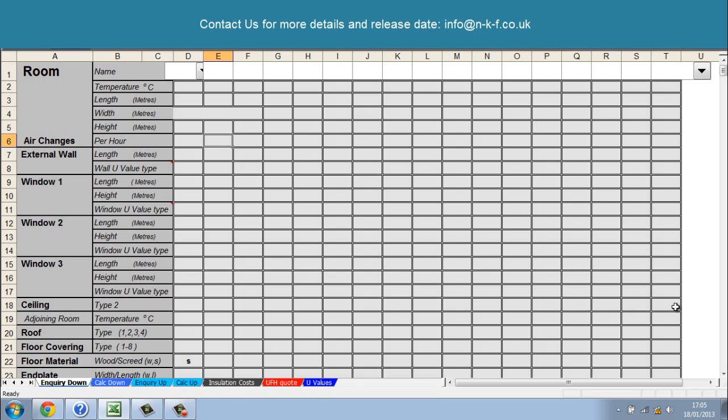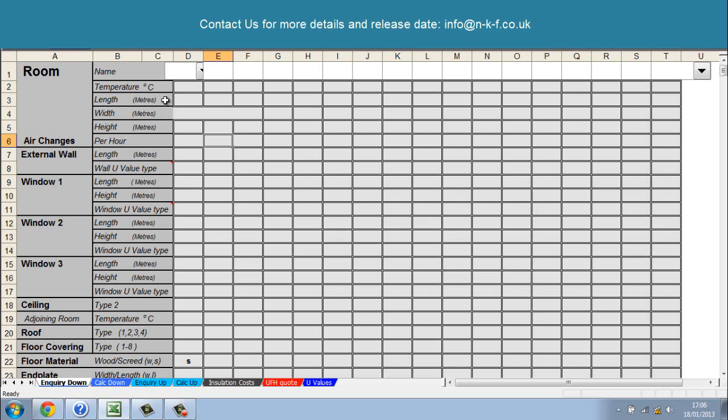Obviously, if you're a self-builder, you may be interested, if you want underfloor heating or a heating system or electric underfloor heating system. If you've got a conservatory and you need to calculate for the heat losses for that, you can do that. So the program will offer a plumber an underfloor. If you're a plumber and you're wanting to get into the underfloor heating industry, either electrically or with a wet underfloor heating system, this is the way forward for you.